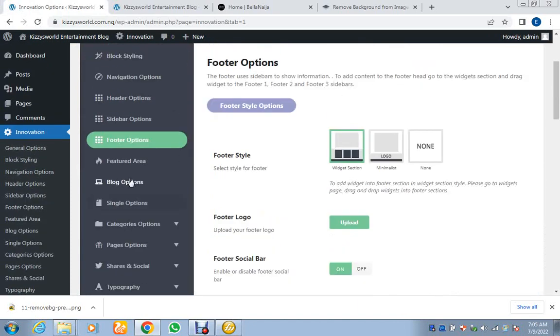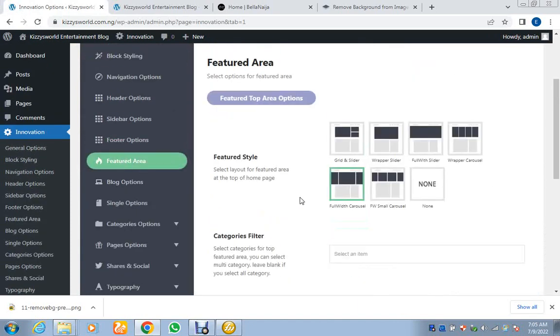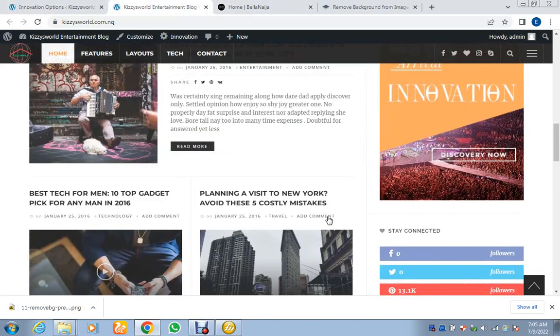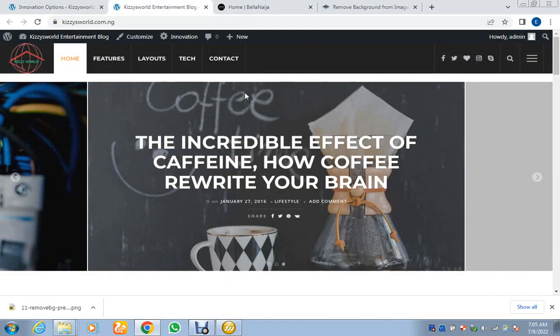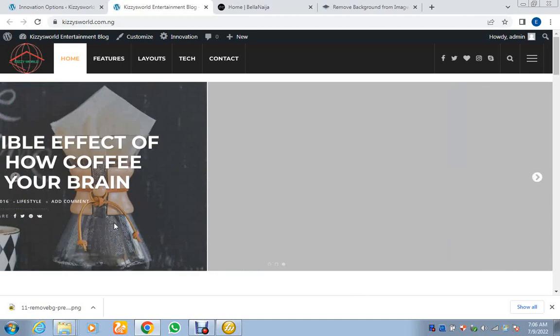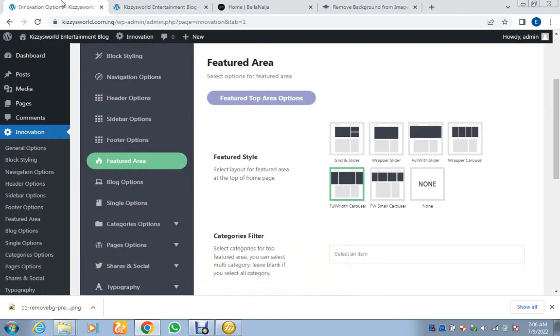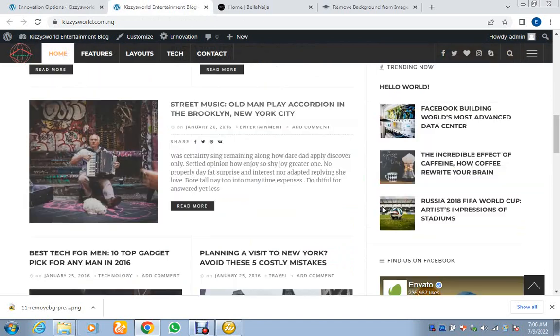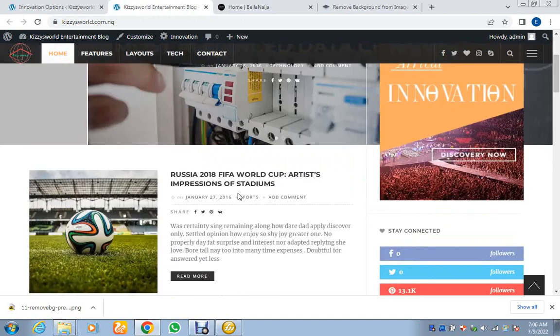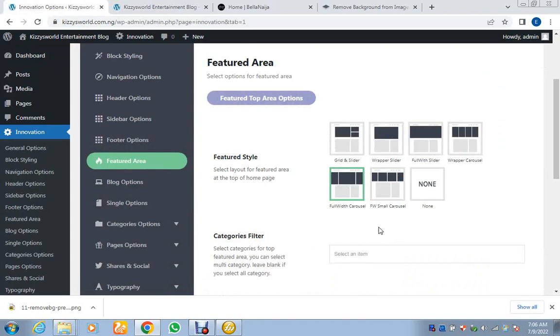So we move to the featured area. Alright, the featured area is just this place. This slide you are looking at is the featured area. So the question now is, how do you want the featured area to be? Look at the one we have there. We have 3 slides, then the post. So if you want 4 slides or you want it this way, okay, let's see.